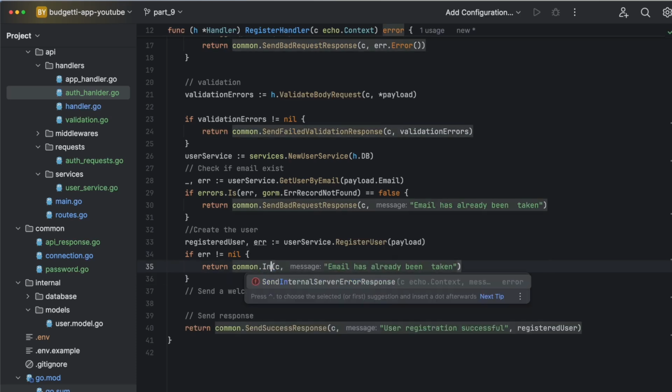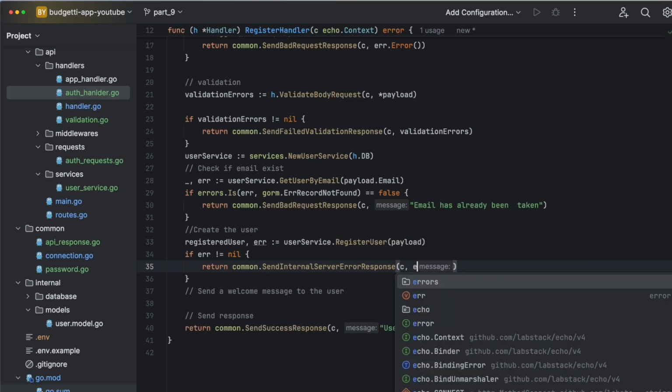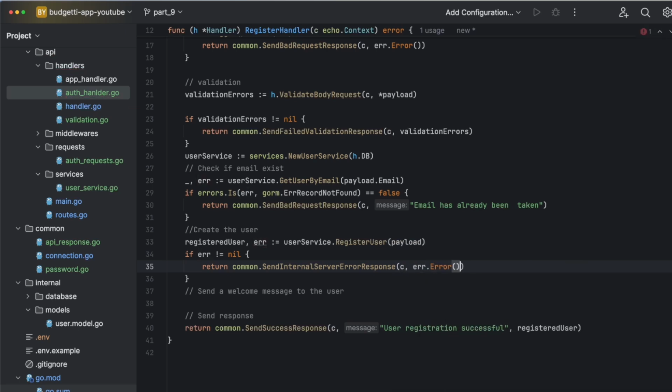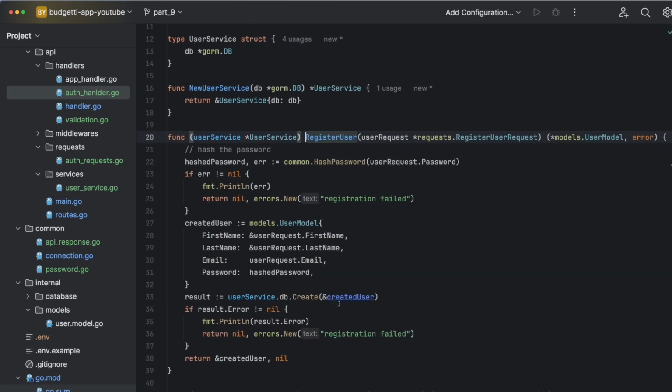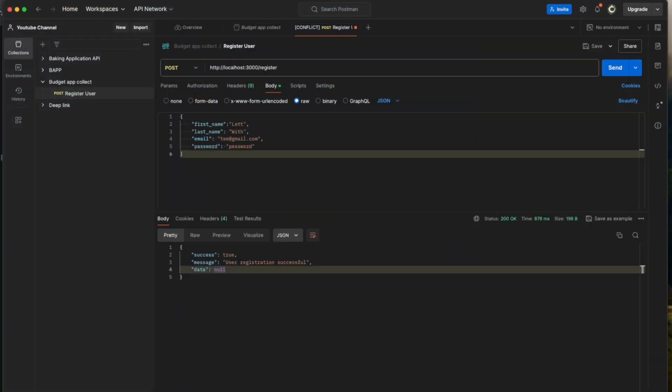So this will be internal server error, and we could say the error that is actually coming. For some reason the user is not being created. So let me try this again.